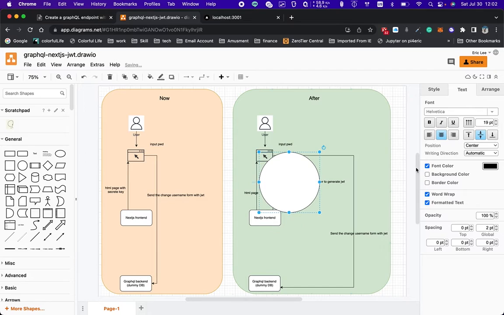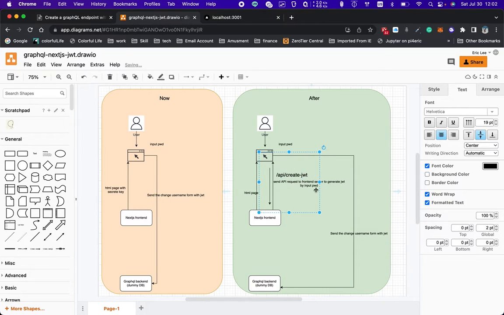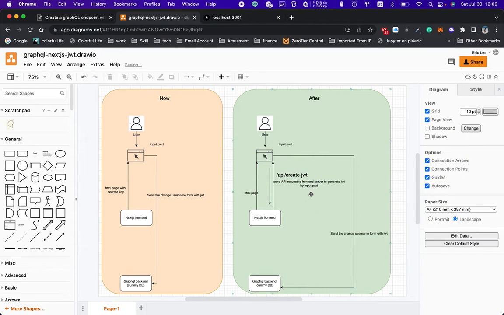So we are not going to directly send out the secret key to the browser. We just send out the HTML page only to the browser, and then the user will need to input the password.